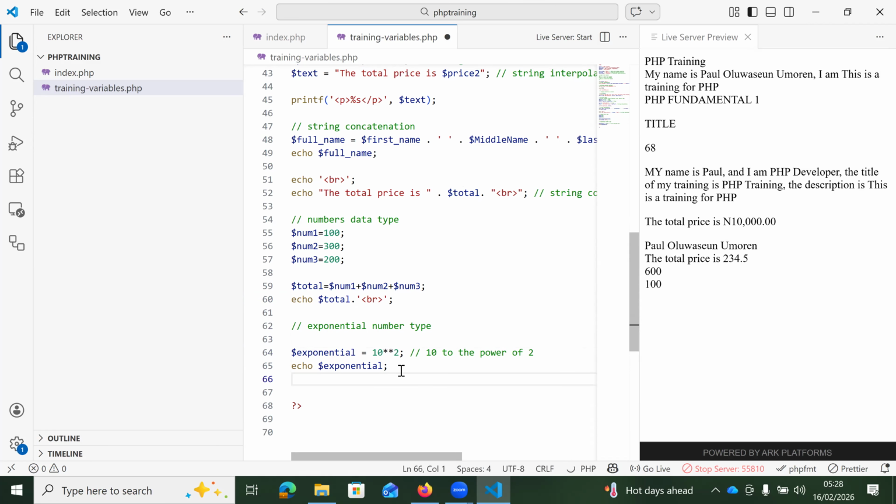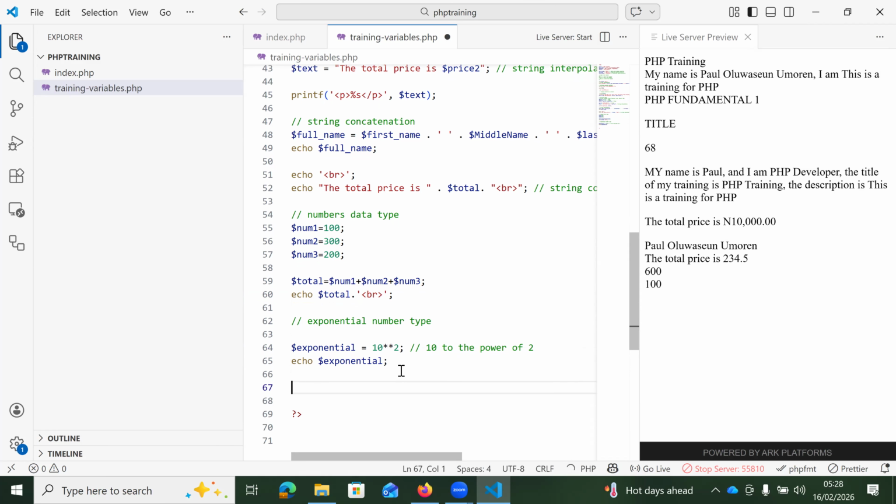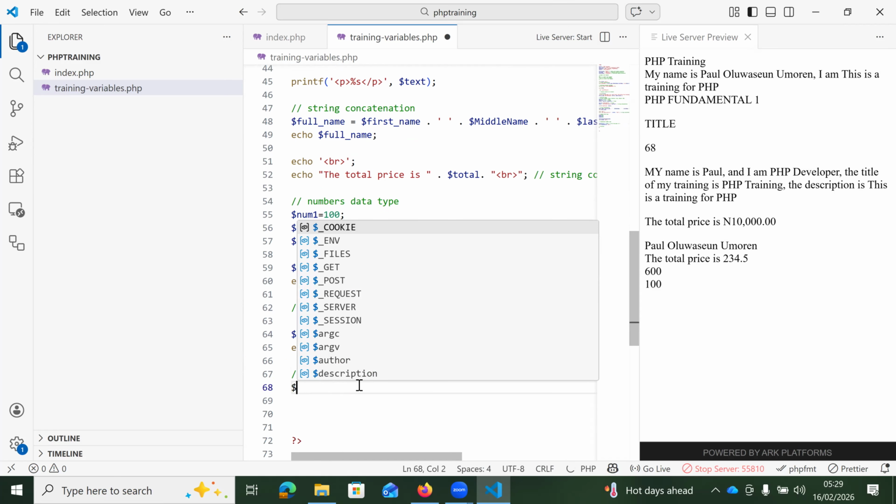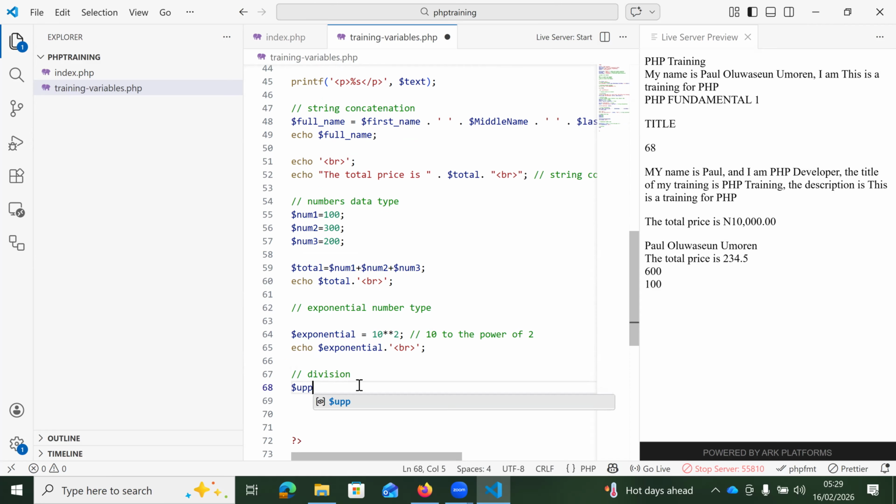So we can now say division, okay. So this might be now, division is, I always use this one too, division. So we have an upper limit equals to 500.